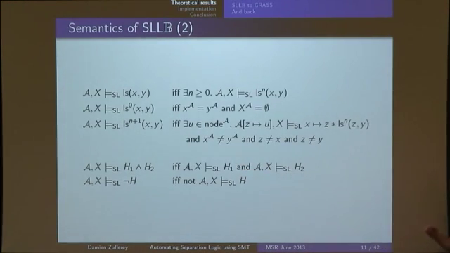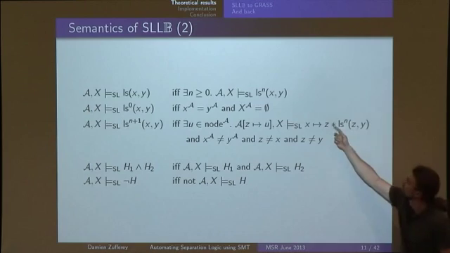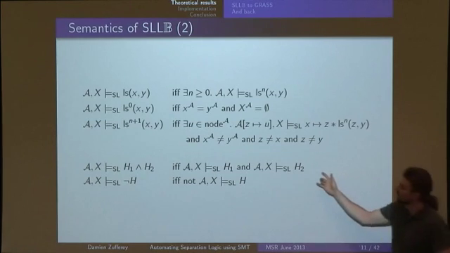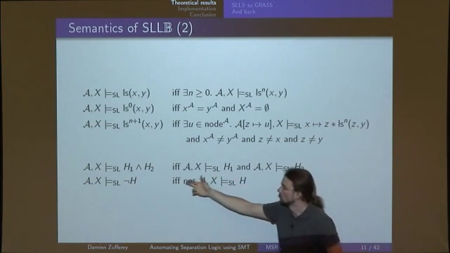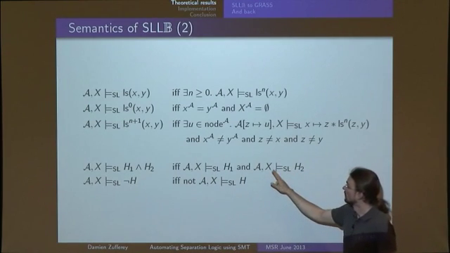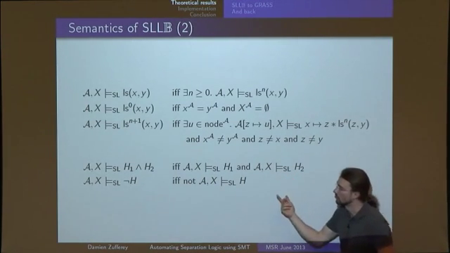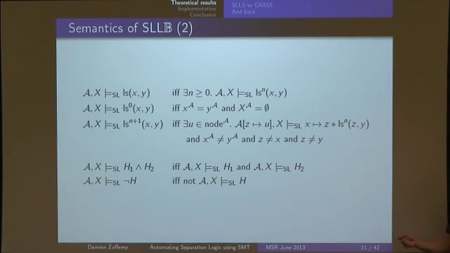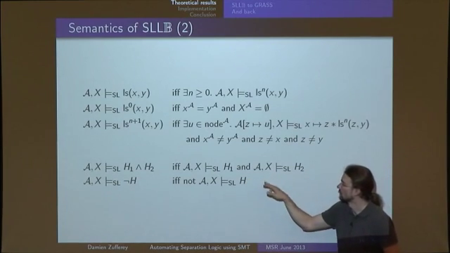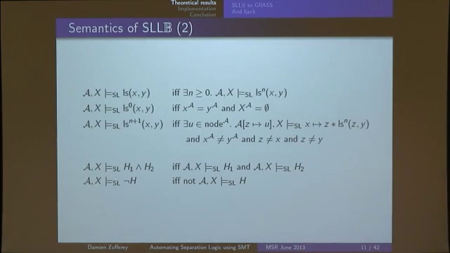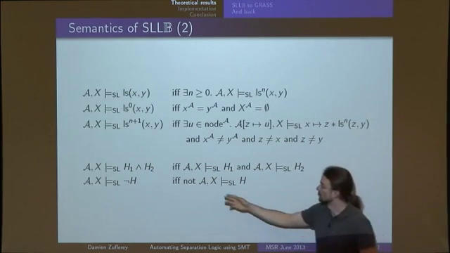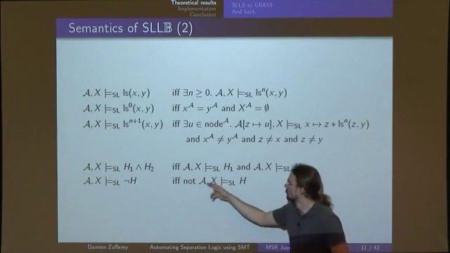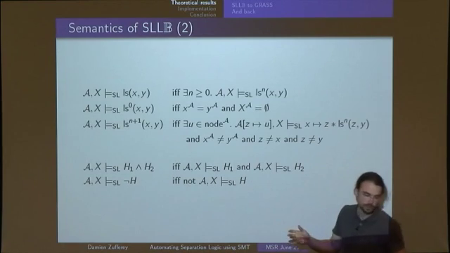And then you need to force inequality of variables. That's given by the separating conjunctions. Then the interpretation of the Boolean connectives: the conjunction is basically taking the conjunction. And the difference here is that there is no separation, so there is no need for guessing two parts of the heap over which to interpret. They are both interpreted over the same part of the heap. And for the negation, we just take it as not the interpretation of the formula.